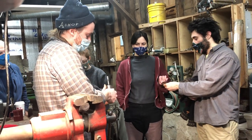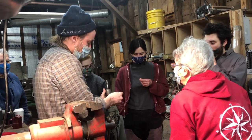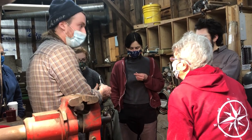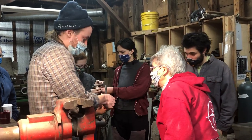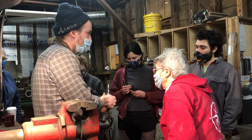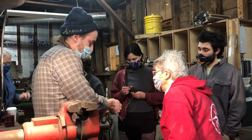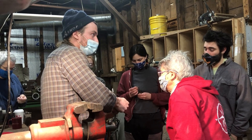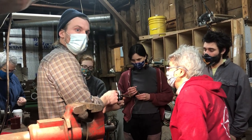If the lever is on this side, as I'm pushing on this lever, it's wanting to push these teeth on the chuck key away from the teeth on the chuck. Right, if I'm pushing on it this way, and the holes are sloppy. If you change it so that the lever is this way, and you're pulling the chuck key up, you're tightening the teeth of the chuck key into the chuck.